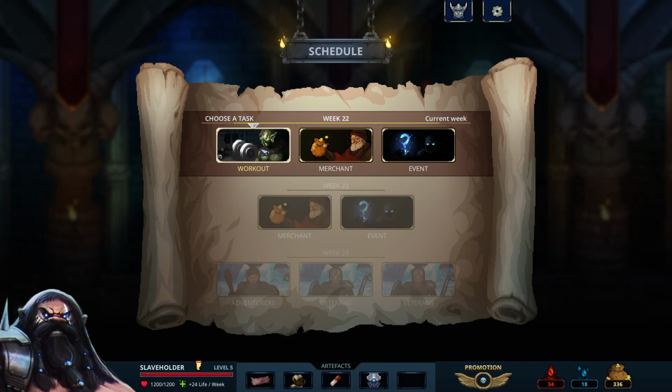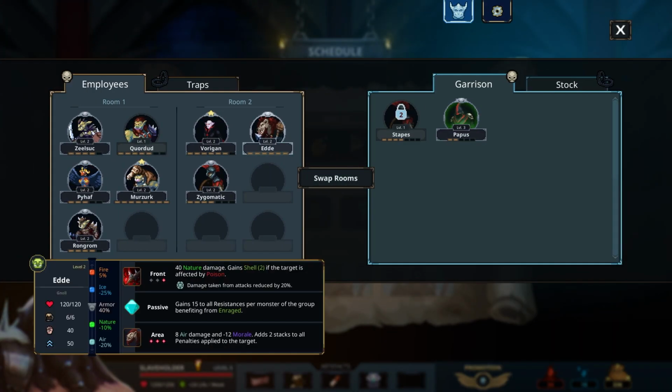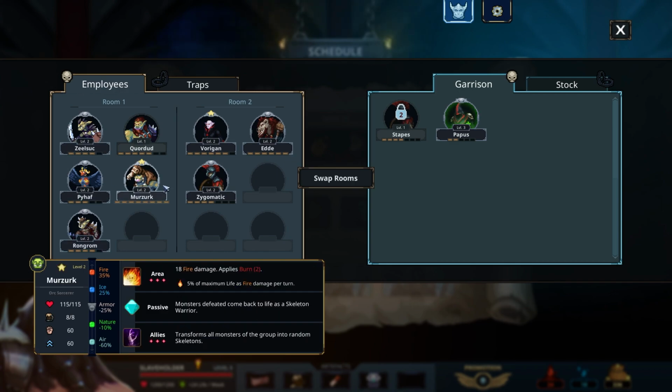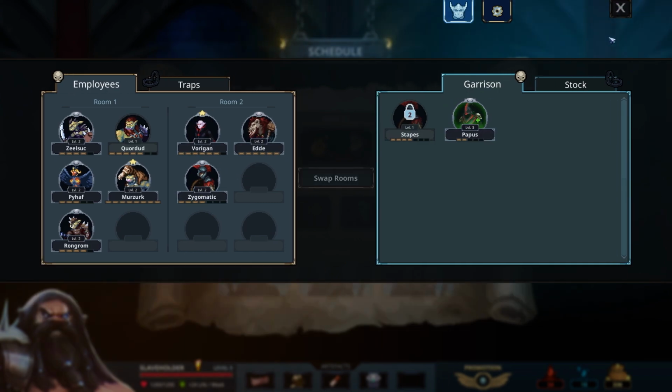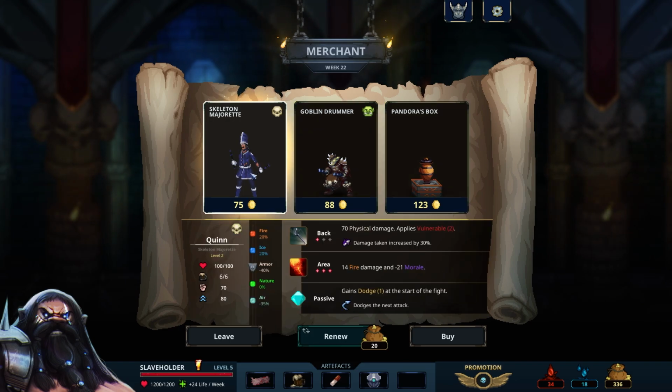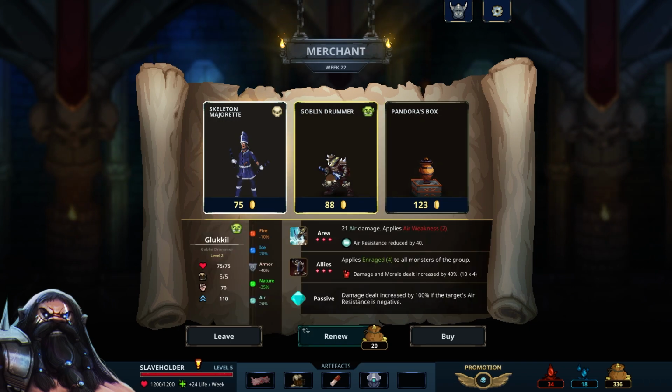Can we get a level 2 out of it? I didn't even check. I don't know what he gets. If he upgrades his skills, that'd be good. What do we got enrage like? So we've got this enrage, that one. But that's all. And we've gone with that. Let's see if we can get another one to buff us up. Because you can get traps as well, can't you? Stacks of all penalties applied to heroes increased by 2. That's good. And here's another one of these guys. Let's get both of these.